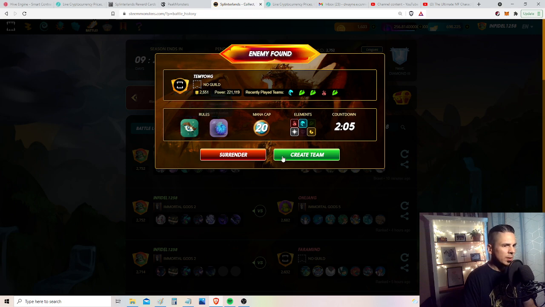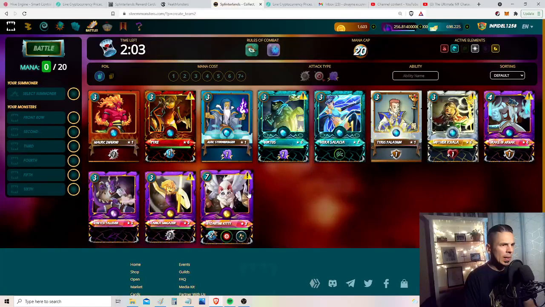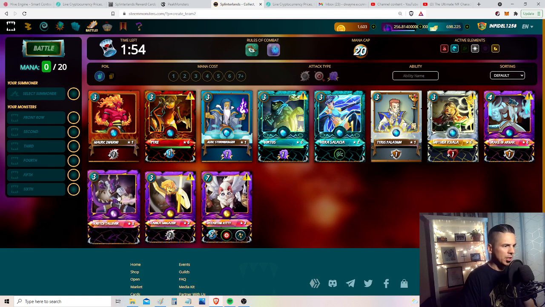Okay, so opportunity, no magic. Let's go, Kretch. This is my newest summoner. I bought a level 5 Kretch.